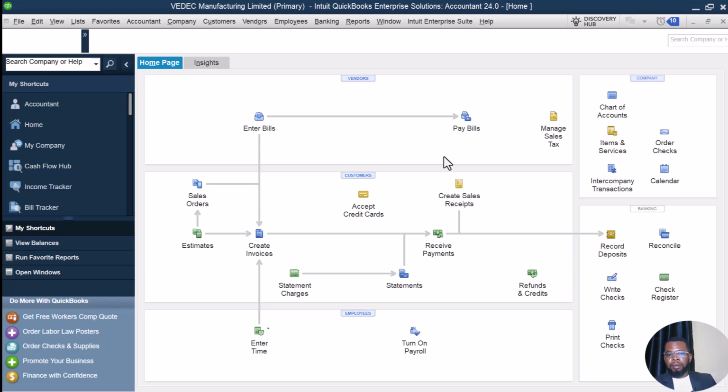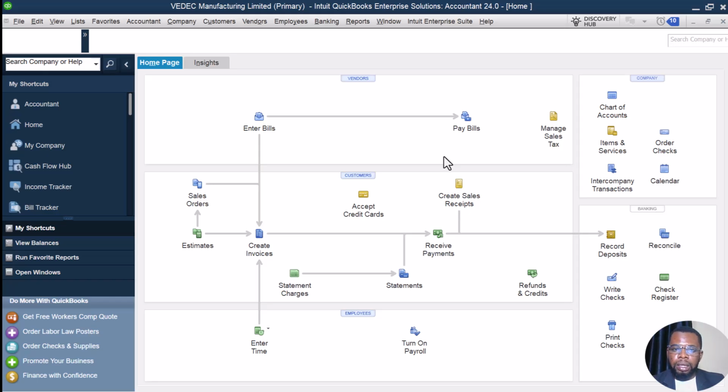I believe a lot has been learned on this. It has a lot of features. It has a lot to learn. Once you start using QuickBooks Enterprise as an accountant, it provides you a platform to learn also, because you're going to be looking at most of the principles you have applied in accounting being practical on the software. Yes, and you can only use the software when you understand the principles of accounting. So it's very much advisable you get to know the basic principles of accounting and understand them very well before attempting to use the software, right?